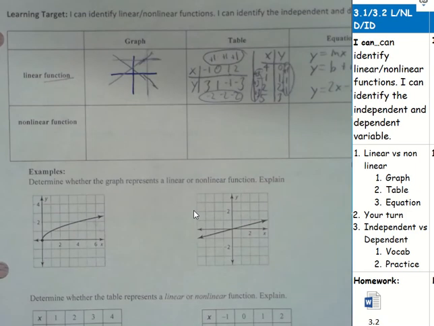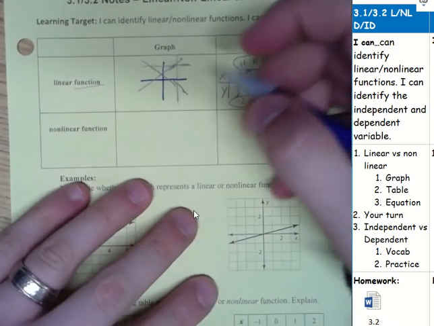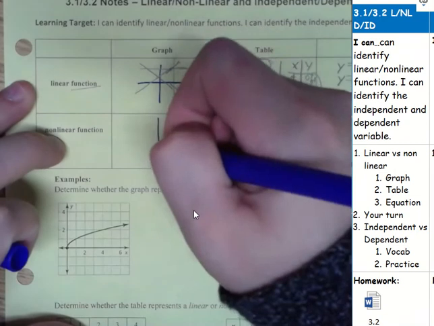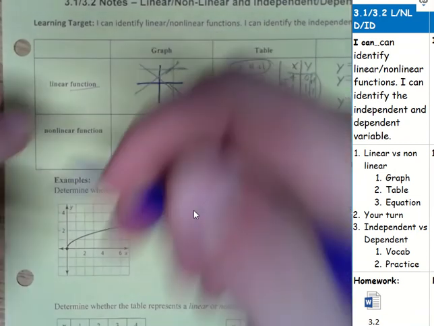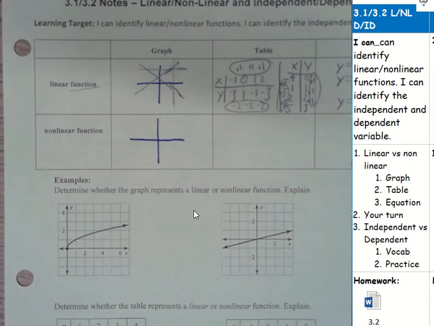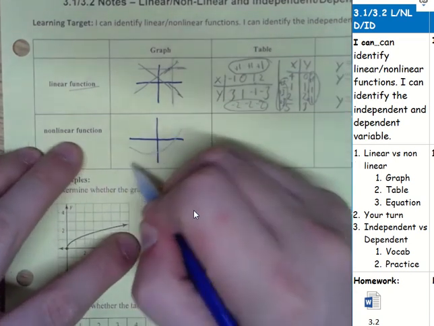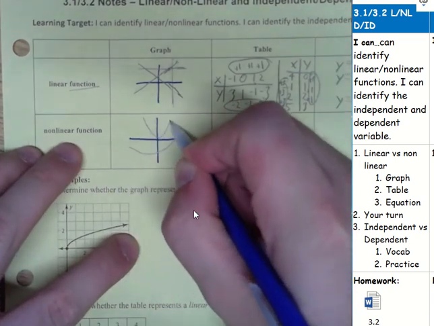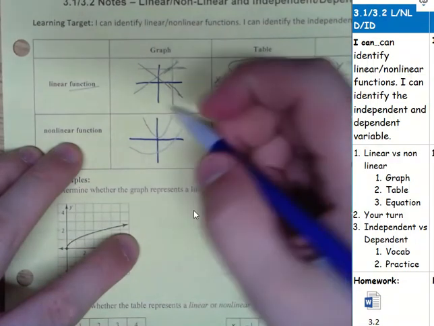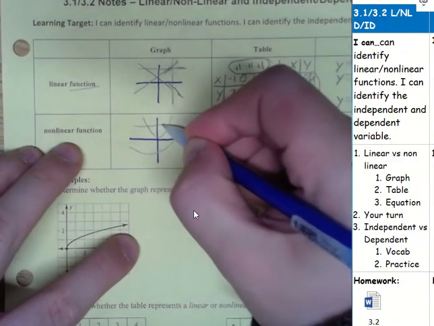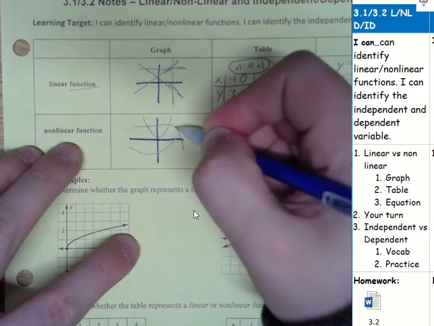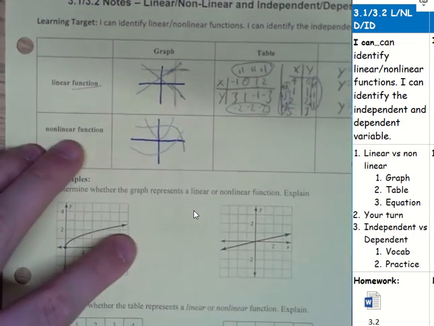How about some nonlinear functions? So for our graph of nonlinear functions, there are so many different ways that I can draw a line. The biggest thing to know is that it just has to curve at some point. So there's a curve, so it's nonlinear. You could also have one that curves just like this. That's like x squared. That one's nonlinear. I could have one that goes straight for a really, really long time and then curves. If there's any bit of it that curves, that is nonlinear. It doesn't go in a line.